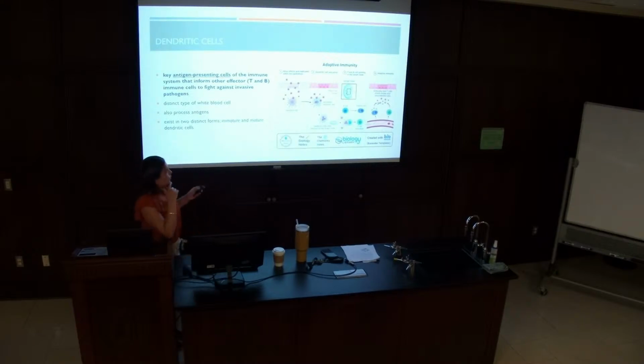So here's an example of how adaptive immunity works. You have here an epithelium, and in red we have a pathogen, and the dendritic cell here in purple. The dendritic cell binds to the pathogen, or this is a virus, and so it's basically infecting and replicating within the epithelium, and so the dendritic cell picks it up. Once it picks it up, the dendritic cell becomes activated. Notice here that there's inflamed tissue because the dendritic cell is probably producing cytokines and things that are trying to signal there's something going on here, so we need an inflammatory response.